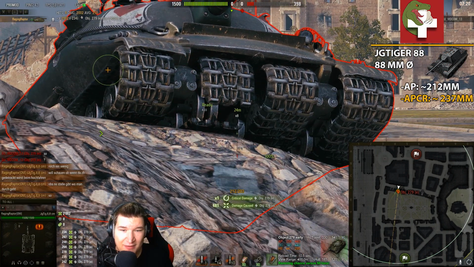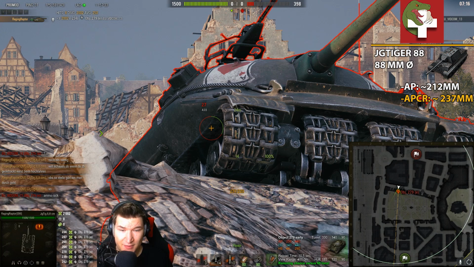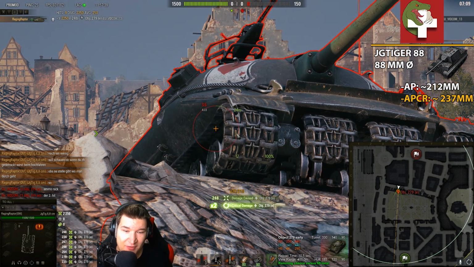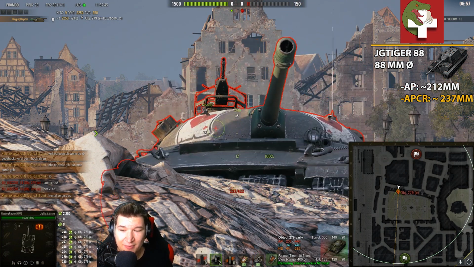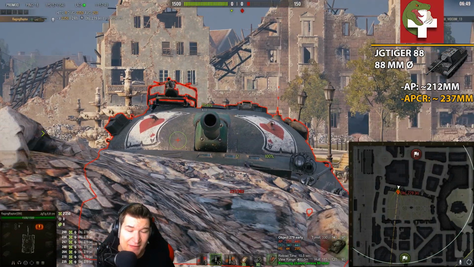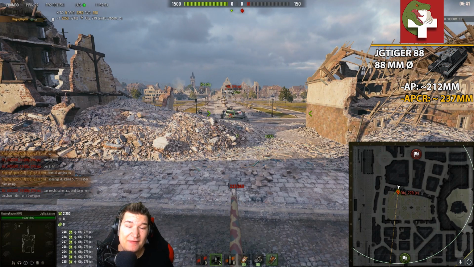As you can see, the track link is still broken. And I apparently also ammo-racked him, as he wrote here. And we are able to more or less comfortably penetrate the 279. You can see he's still detracked, and now his strikes are up, but we could have retracked him again. So that's about it. That's what I can tell you when you are a low tier opponent against the 279.